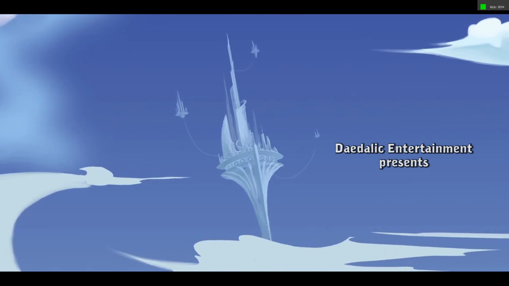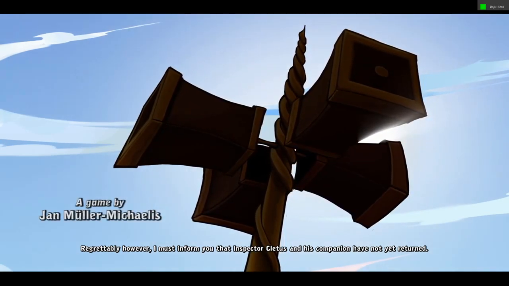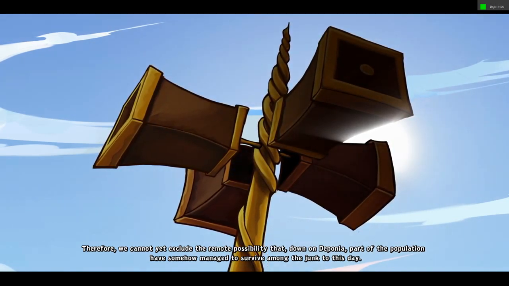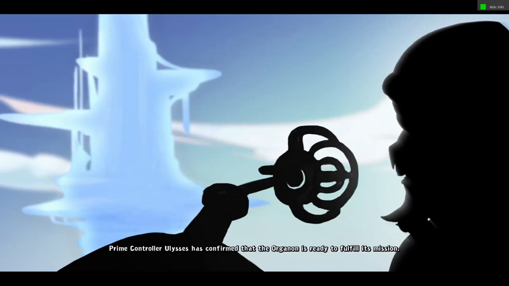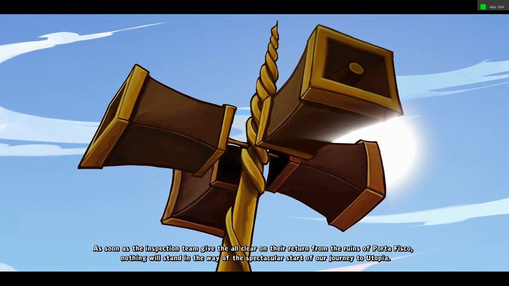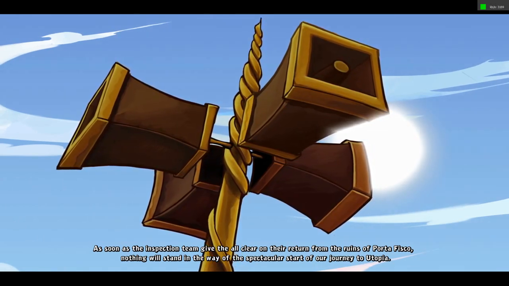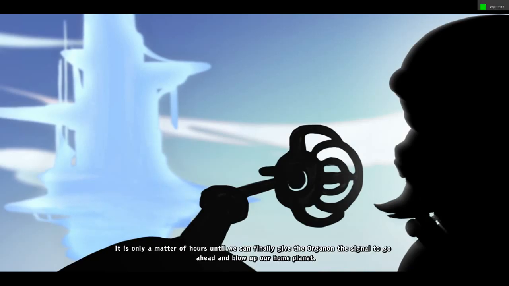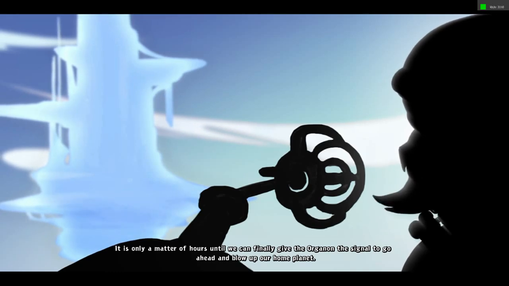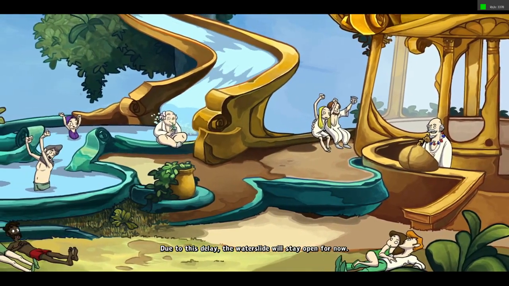My fellow Elysium, I know you have been looking forward to this day. Regrettably, however, I must inform you that Inspector Cletus and his companion have not yet returned. Therefore, we cannot yet exclude the remote possibility that down on Deponia, part of the population have somehow managed to survive among the junk to this day. Prime Controller Ulysses has confirmed that the Organon is ready to fulfill its mission. As soon as the inspection team give the all clear on the return from the ruins of Porto Fisco, nothing will stand in the way of the spectacular start of our journey to Utopia. It is only a matter of hours until we can finally give the Organon the signal to go ahead and blow up our home planet. The good news is, due to this delay, the water slide will stay open for now.